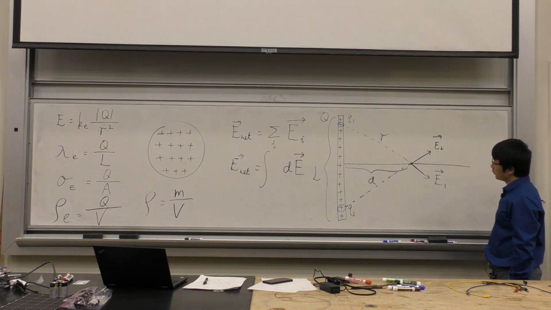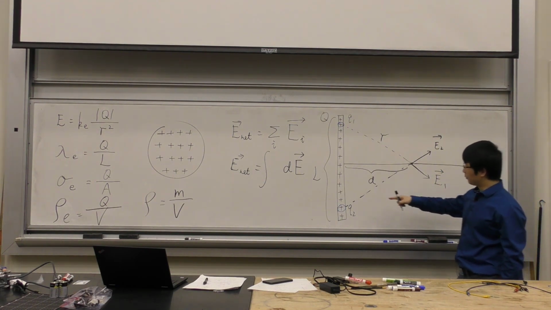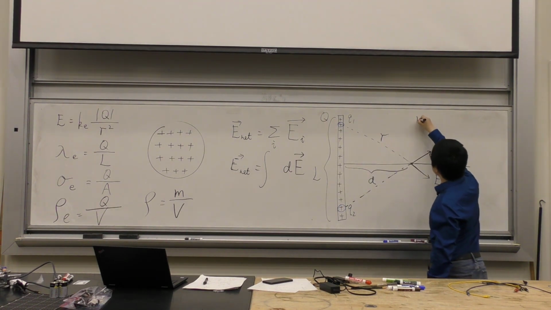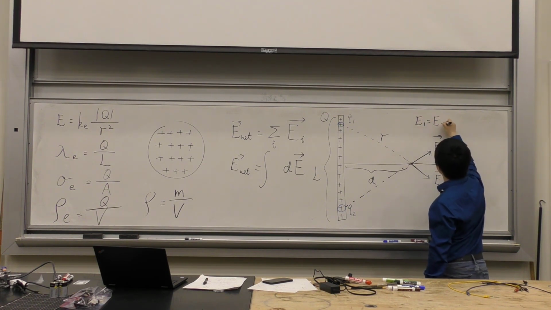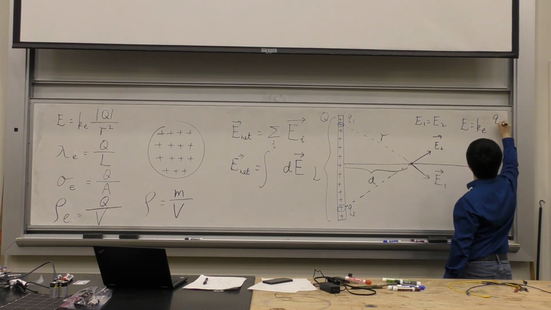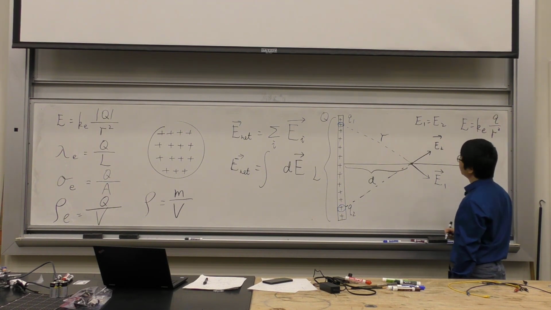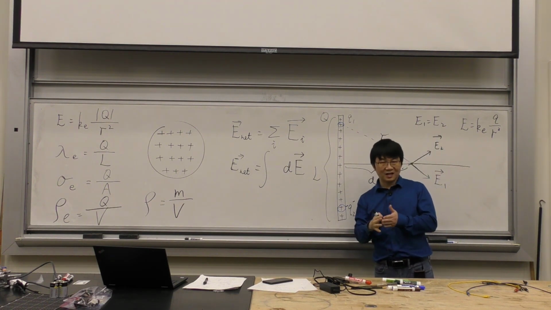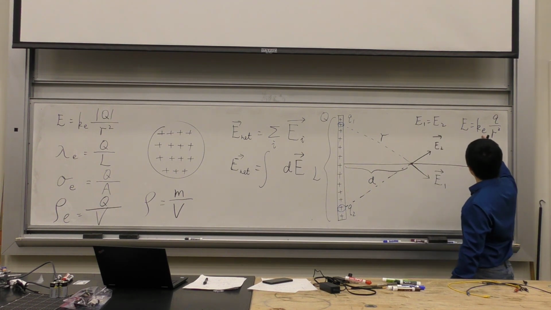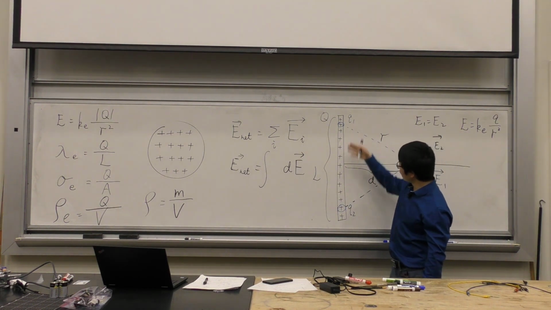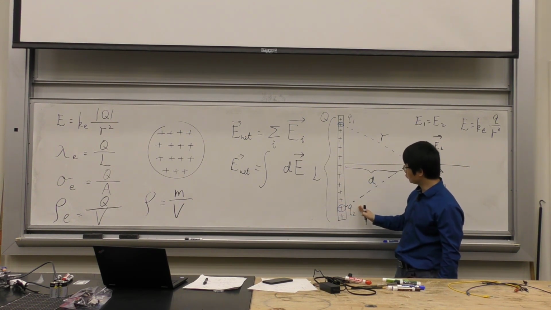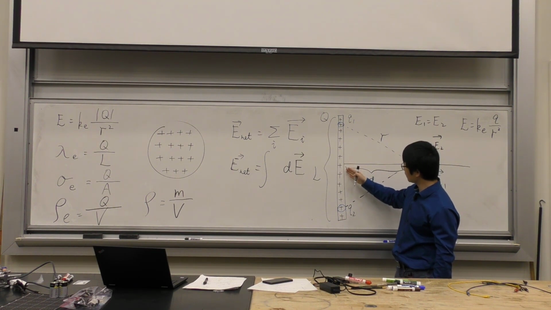You should notice that if I pick these two little point charges, E1 and E2 should have the same magnitude. Why? Because the electric field is always going to be Ke Q over R squared. They're both infinitesimal, very small charges, so they carry the same amount of charge. Ke is a constant. Distance: well, I picked these two charges so that their distance to the center is the same. Remember, that's how I picked Q2.